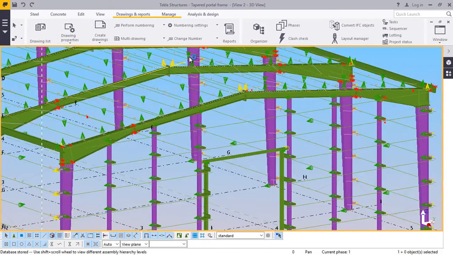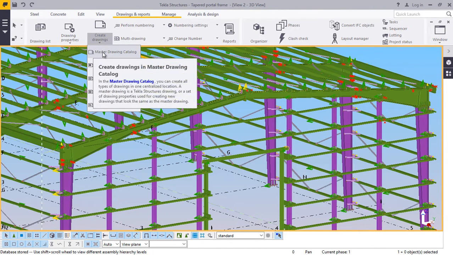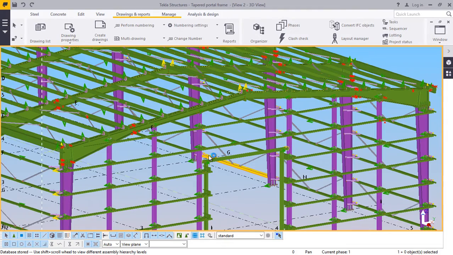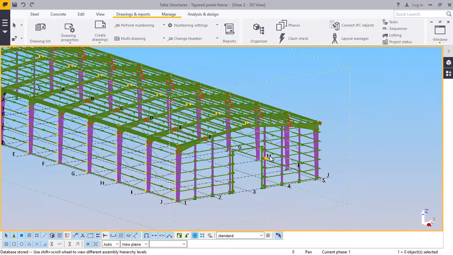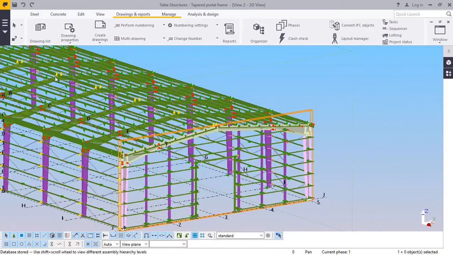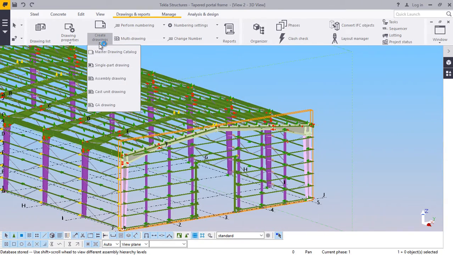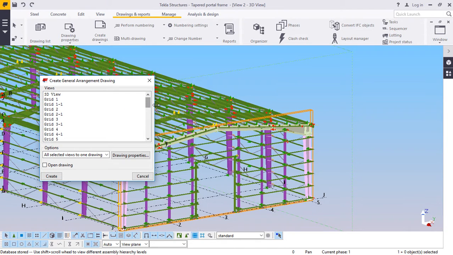Now what we'll do, as usual, as in another presentation, to get that, you go to master drawing catalog, click that, and select the best standard that suits your requirements. I have done that previously. Now what I'll add on top of that is just the GA drawing. I'll click that assembly, come to drawing, and click GA drawing. I want to create a GA drawing from grid J.